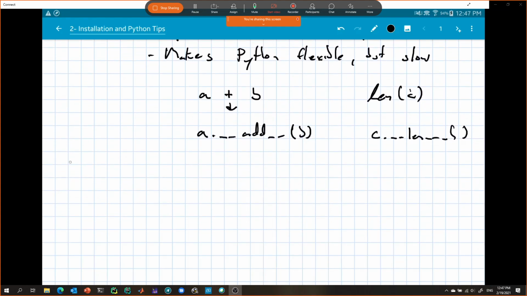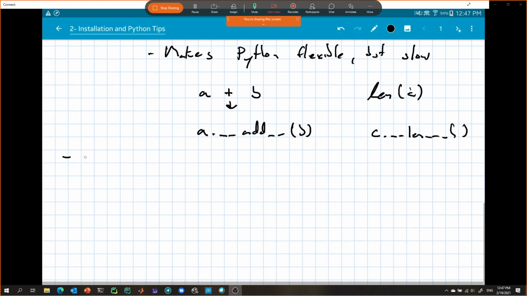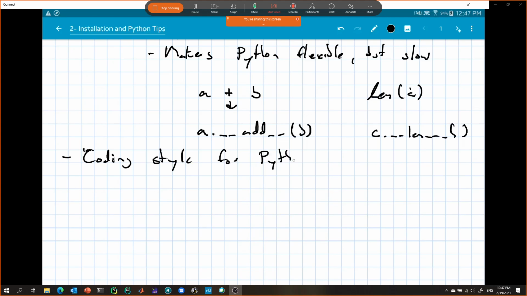And then the last piece that's kind of general over what we're going to do today is that the coding style that you should use is called PEP8. So there's a lot of things in PEP8, and if you get a good IDE, it will tell you whether you follow PEP8 or not. But in general, the convention is that variable names are lowercase, and it's like this form with an underscore.